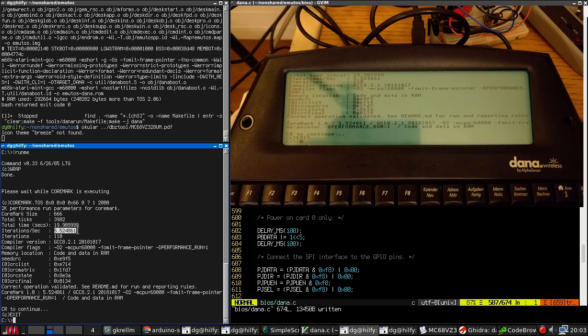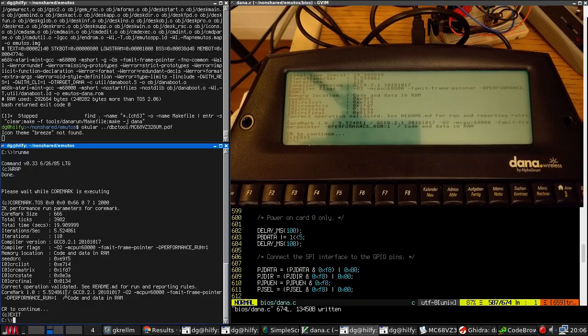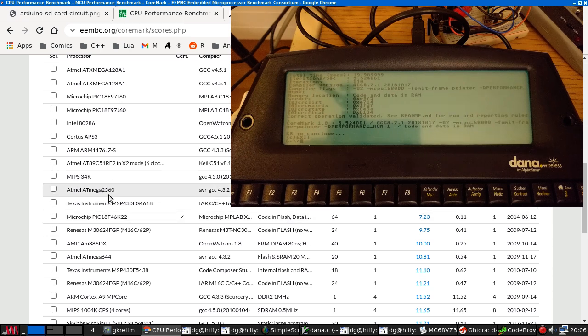5.5 iterations per second. I remember that was what it was doing last time. Let me just go look this up. So a value of 5.5 is in fact the same value I was getting before. This puts this machine on a par with a 16 megahertz Falcon or whatever that is. In terms of modern processors, it comes in between an Atmel ATmega and an MSP430, which are both system on a chip, ultra cheap, tiny little processors running at 8 megahertz. So clearly, this 68000 is not that quick.